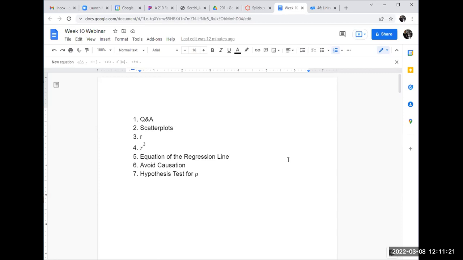Okay, so what I want to talk about is regression analysis. And again, regression analysis looks at two quantitative variables, where you use one variable to predict the other variable. So it's different than, say, chapter 10, where we just wanted to test to see how far apart the variables were. That's actually not what we're doing in this one. This is about using a variable to predict another variable.